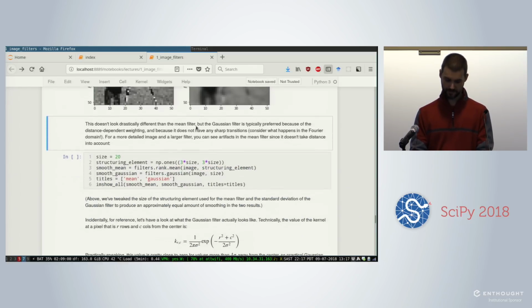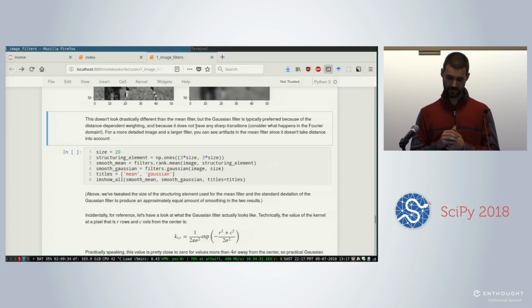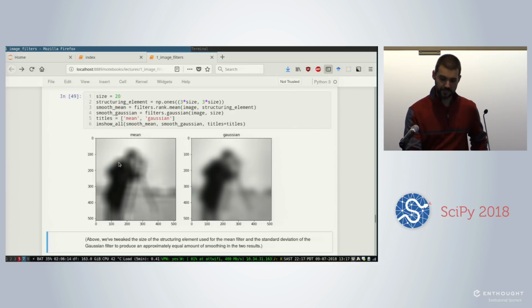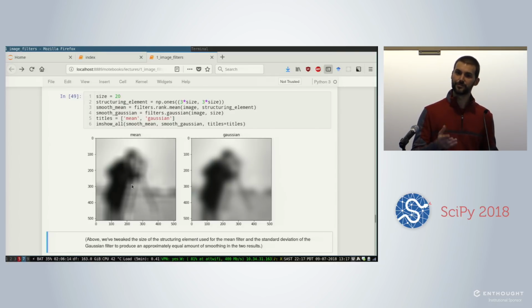But what we're going to do is a much bigger filtering, mean filtering of size 60 or a Gaussian filtering of an equivalent size, and see the results in that original image. And so you can see that the mean filter, even though it was doing really good for a small local neighborhood, gives you all of these artifacts. You can sort of see the repeated strut of the camera. Same here, it sort of spreads out. Whereas the Gaussian filter really looks like a blurry version of the original image.